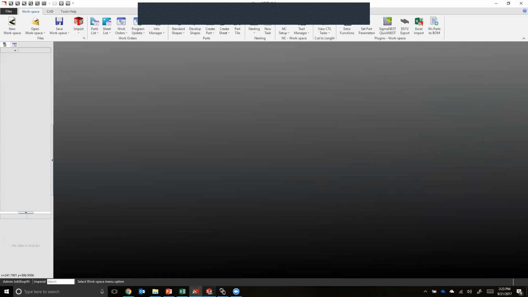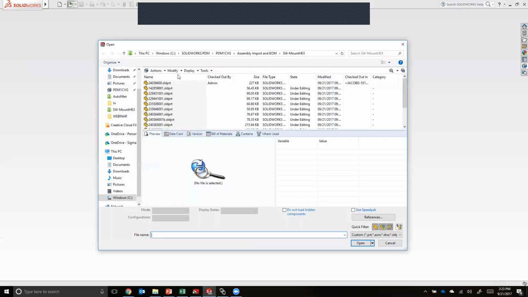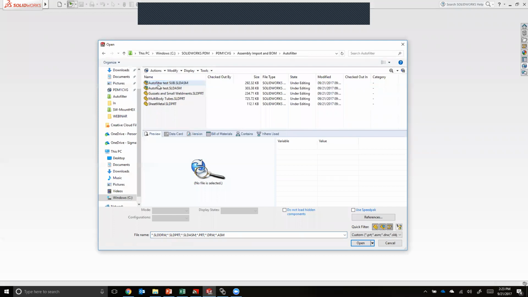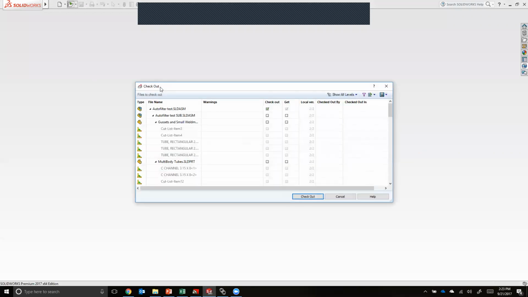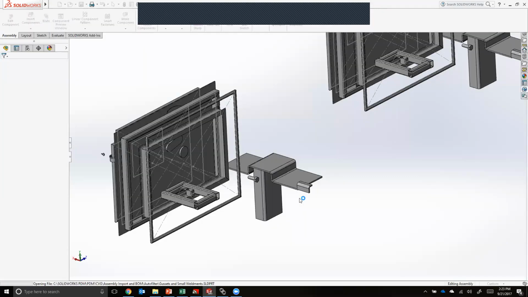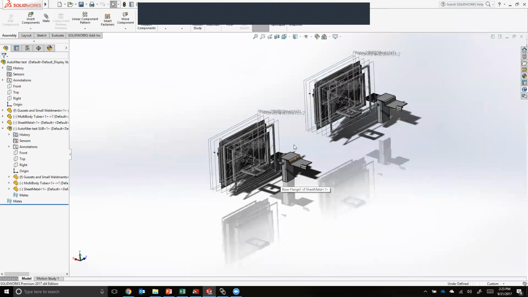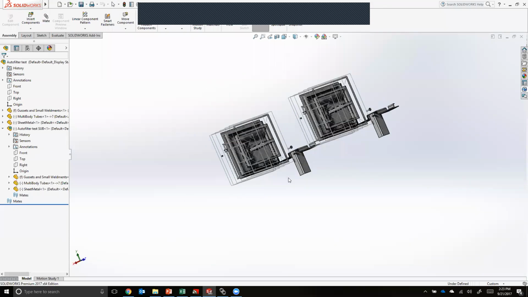The next that we're going to look at is another SolidWorks assembly. This is going to be pretty interesting. I was interested first time I saw it, that this assembly contains a lot of information in here, like multi-body parts.